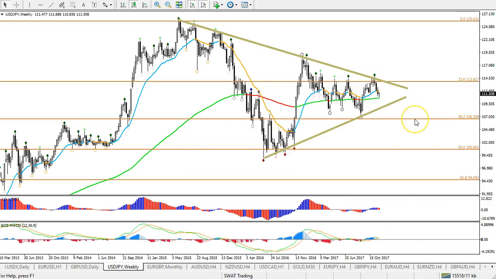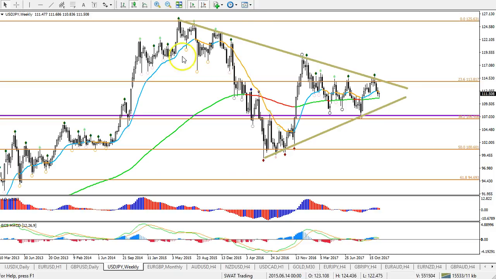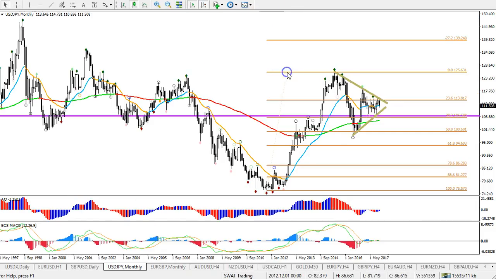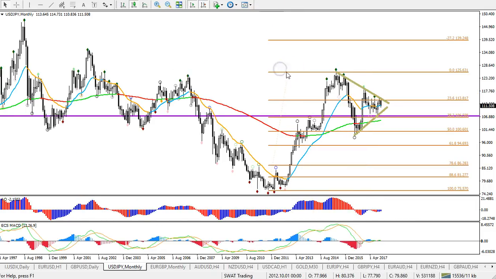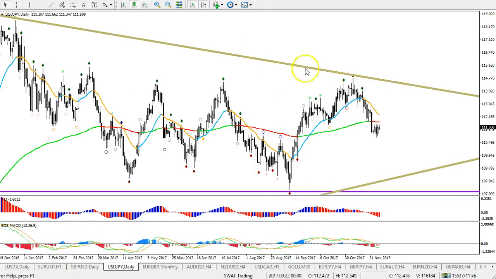These corrections can be complex, can last long. We'll find out when price breaks. This is basically the breakout we're looking for to the upside here on the dollar yen. Now, if it does break to the downside, then of course we'll have to reevaluate. But for the moment, not expecting price to break below this particular bottom. So let me get rid of this fib now, and let's zoom into lower time frames, like the daily chart.